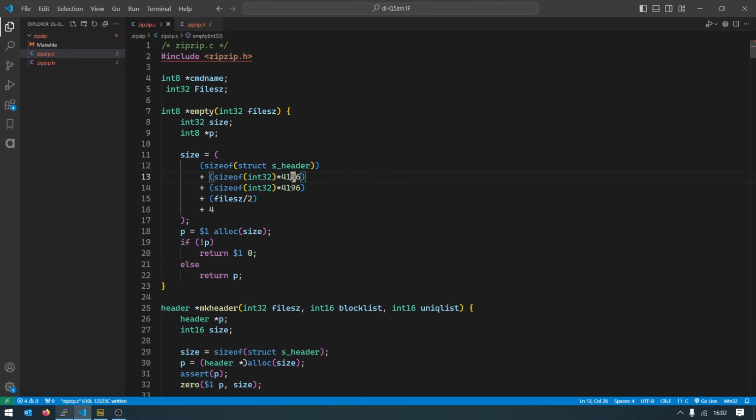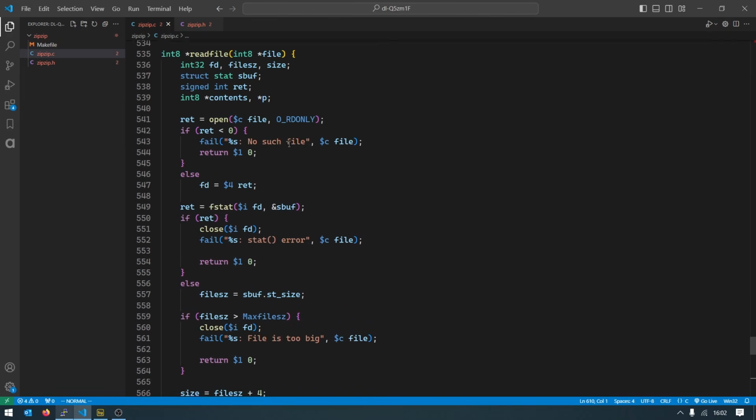Or should we provide the exact length of the lists? This is good enough. This is only a temporary storage area anyway.